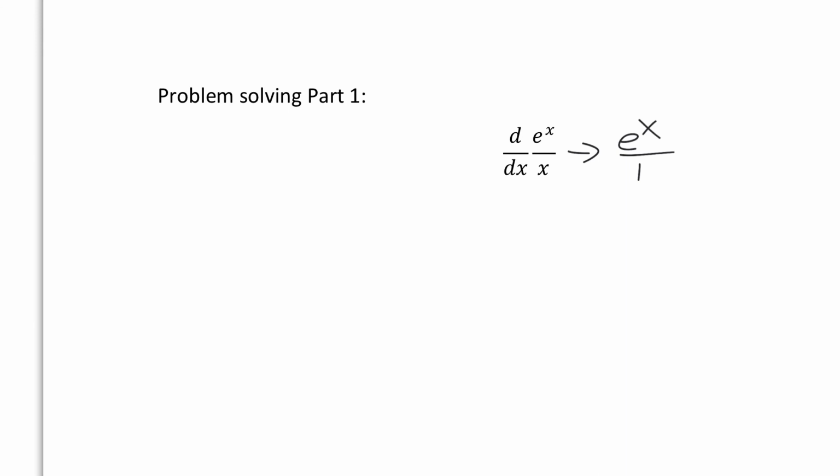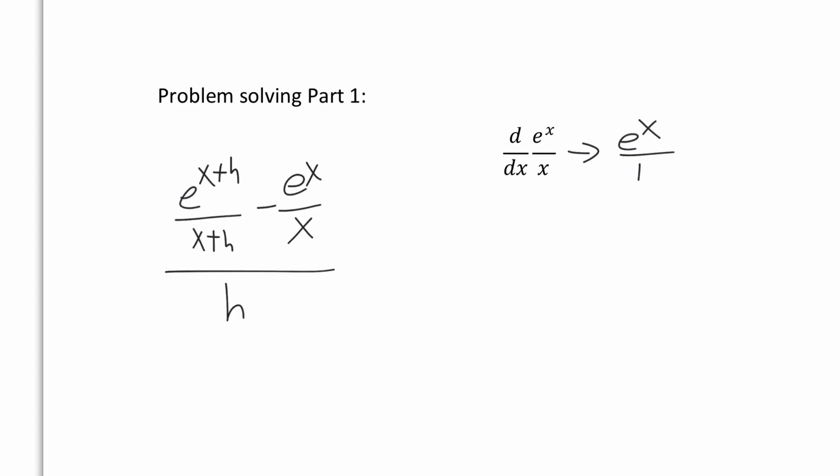And so I encourage you to go ahead and do the limit, right? You're going to set it up with e to the x plus h over x plus h minus e to the x over x, all over h. I'm going to recommend that you do a little common denominator business here. Eventually simplify this dividing by h, put it as like a 1 over h, and go ahead and multiply in that fraction. Work it all out. Maybe use some special limits. Maybe use the fact that e is equal to 1 plus h to the 1 over h. Remember that. We have the limit h approaches 0 of 1 plus h to the 1 over h. Use all of the skills that we've been working on and just do your best. Work at it and see if you can come up with the derivative of e to the x over x.